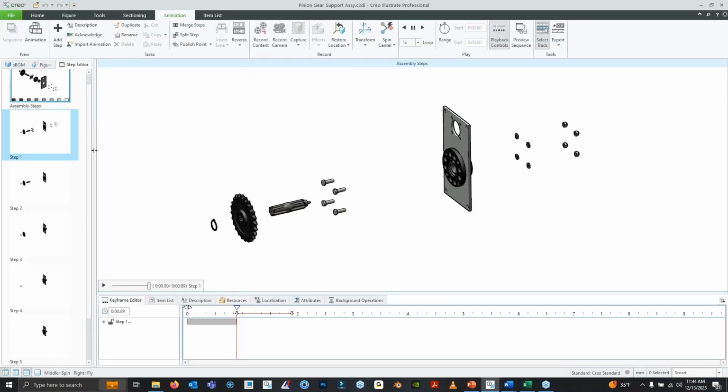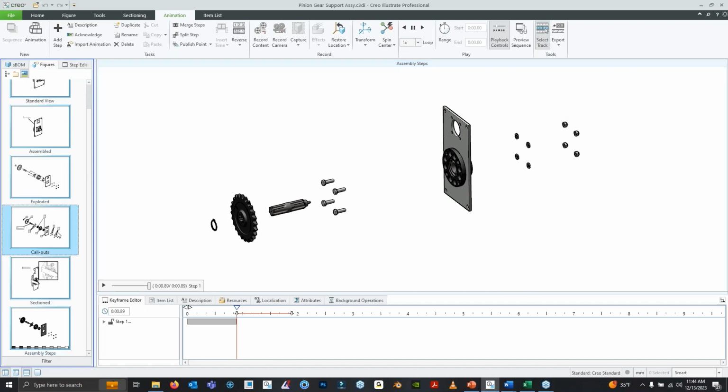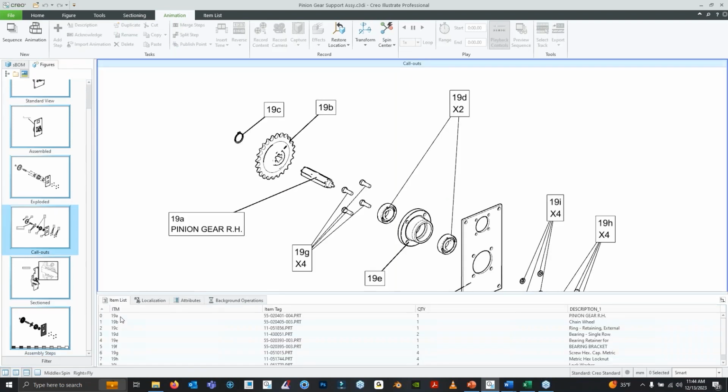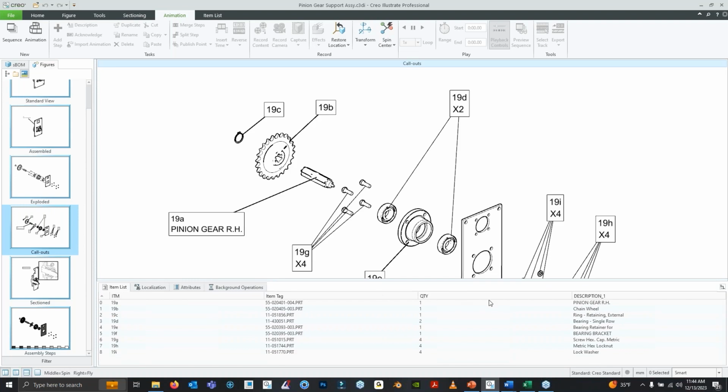What I also like in Creo Illustrate is the big thing when we get back to this. If I go to these callouts here, we have an item list at the bottom here. We could bring up an item list, and there's also a description of the part, which was actually a parameter that was set up within Creo Parametric.